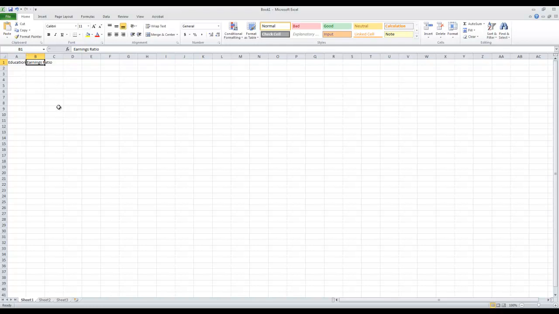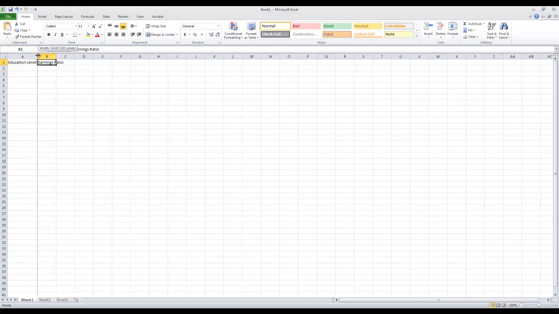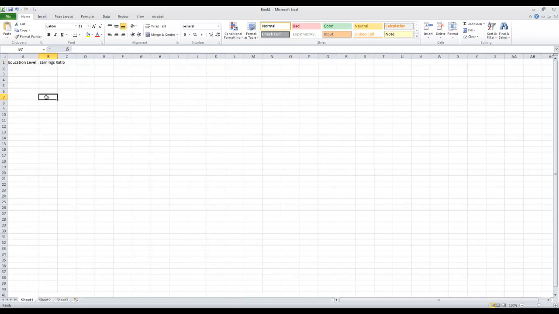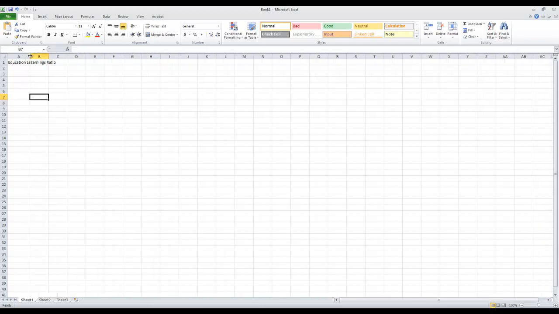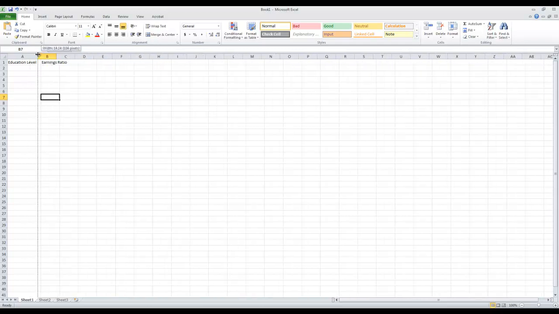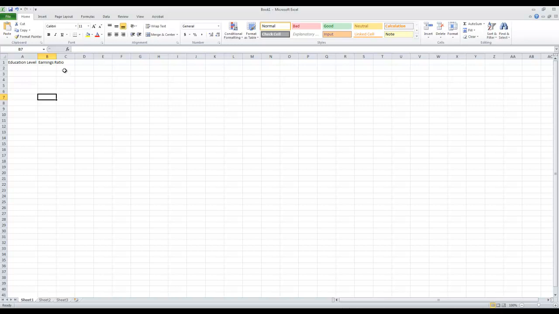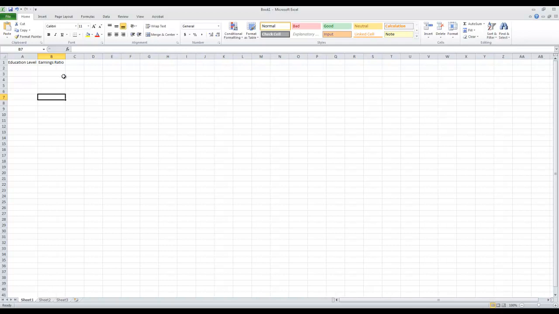We have just this regular symbol down here, and if we go up between the A and the B, that appears. If I click and then move it, I can make that column wider. That's one way to adjust the width of a column. Here's another way. If you let that symbol appear and double click, it auto adjusts to the width of the text that's in there. So there are two ways to make the columns wider.